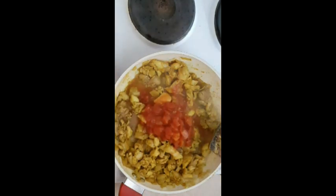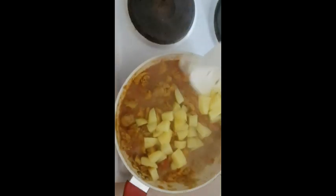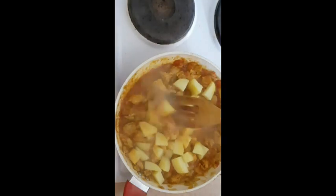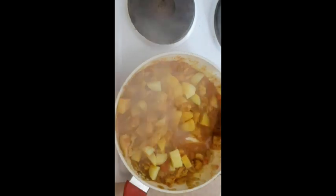So in with the chopped tomatoes, and the spice blend. And then this needs to cook for another couple of minutes before we think about adding the potatoes back to the curry. So once again guys, I'll come back to you in a couple of minutes. Right guys, that's been a couple more minutes. Now we've turned the heat down and we get to add the potatoes in that we set aside from a short while ago. And we now need to cook this on the lower heat for about another 5 minutes, or until the potatoes are thoroughly cooked through.